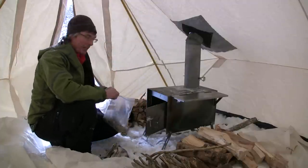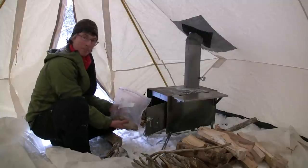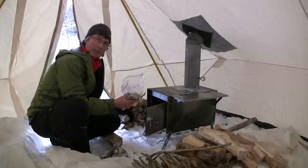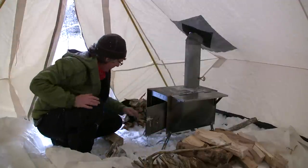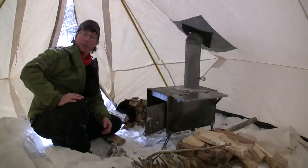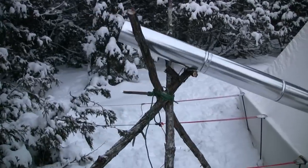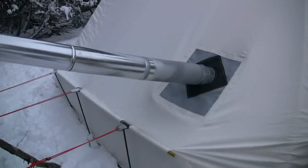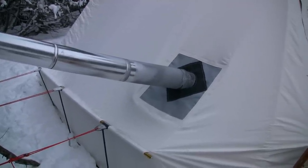You got to put some sand on the bottom of the stove so it doesn't make the metal fatigued on the bottom — so it lasts longer. It's just really bizarre that we got to carry sand with us. Make sure we open the damper. What we have here is the stove pipe on the tripod — actually it's a repod. You got that thing, and the ring around it is fireproofed. I'm not sure what it's made out of, but it's not going to burn.